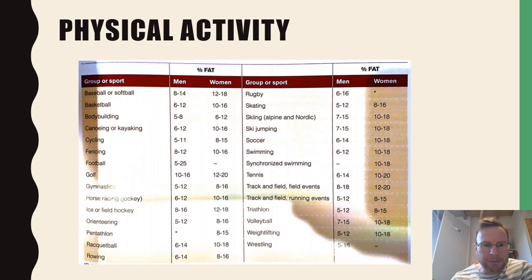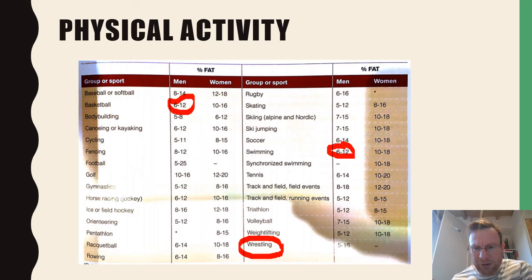I do lie. So what you see here, basketball players generally somewhere between 6 and 12% body fat. So these are pretty decent basketball players. Is there boxing on there? No, I haven't. So you've got wrestlers, 5 to 6% body fat. If you took something like swimming, again, a really low body fat percentage, slightly higher for women. They tend to have more essential fat within them, so most of their figures are just slightly higher. So I'll leave that up there if you wish to pause and take any of the information from it.